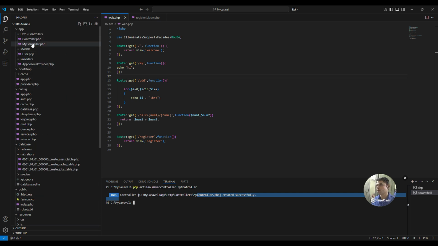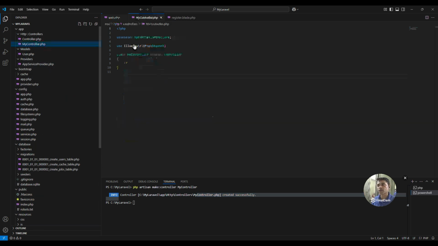Now that can be observed inside your controllers folder. So you can see when you open this, the namespace is App\Http\Controllers, that is where the base classes are, and it extends the Controller base class. So the Controller class is already defined, which is needed for each and every controller. Your controller name will be the file name which you pass over here. So each controller itself is a class.